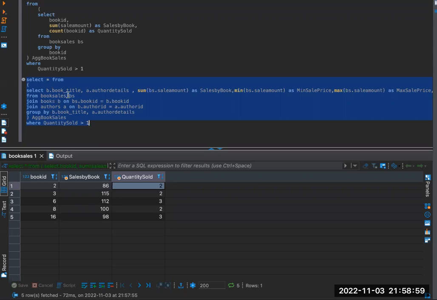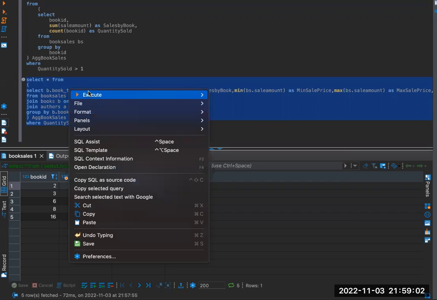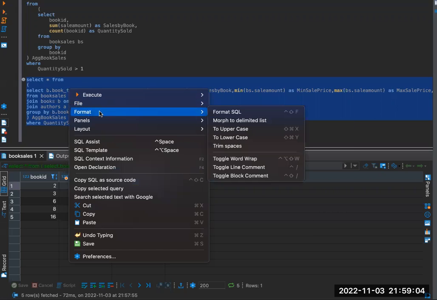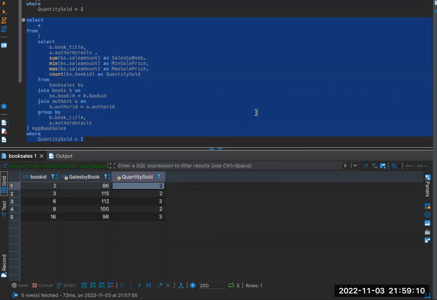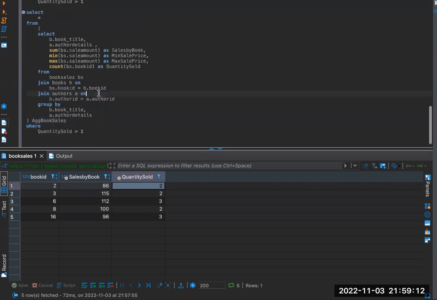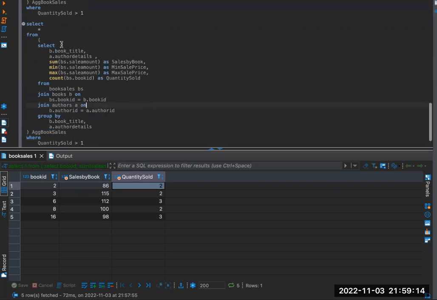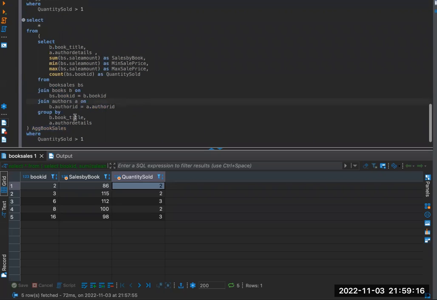Once you have written your SQL, you can right click on it, and there is an option called Format SQL right here. Just click on the Format SQL option and it's going to auto format it for you. It's pretty easy and straightforward, so I recommend you use it.